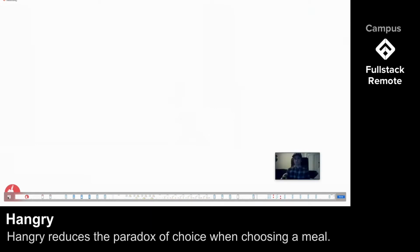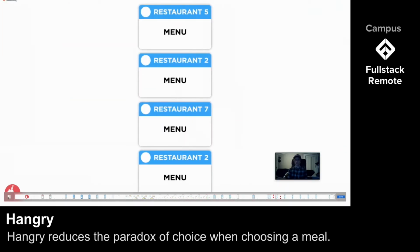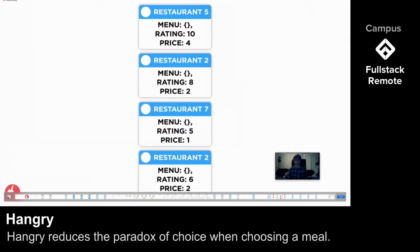Thanks, John. The flow of our rating system looks a little something like this. Our first call to Foursquare is to retrieve all the restaurants within your preferred distance that match your preferred categories. Before Foursquare's second call is made, we weed out restaurants that don't have menus. Once that is done, we can make our second Foursquare call to retrieve restaurants' menus and the ratings. After the response comes back, we can finally rate our restaurants. To rate our restaurants, we use the user preferences and the restaurant's details to fill a weighted mean formula. The outcome of running this formula is the aggregate score for each of our restaurants that we can send back to the user, sorted highest to lowest for viewing.